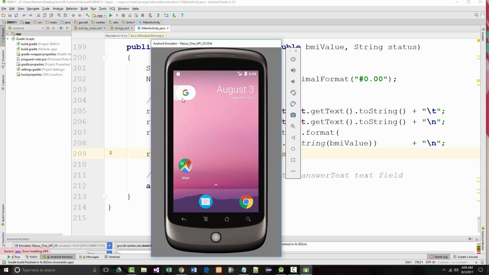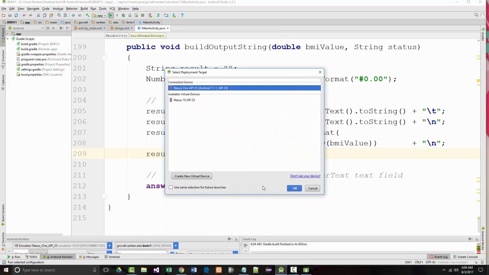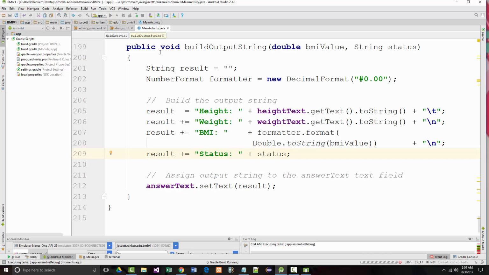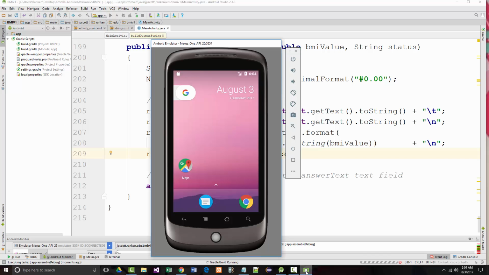I don't know why it wouldn't be. It's not showing me anything right now, which is never a good sign. Try it one more time. Let's run the program one more time without rebuilding it or anything. See if I can get this to come up.